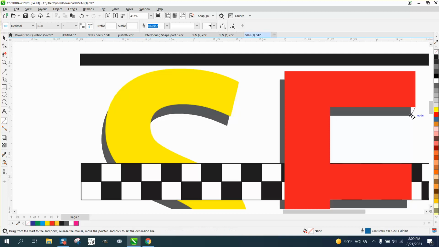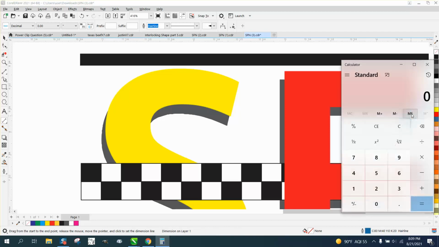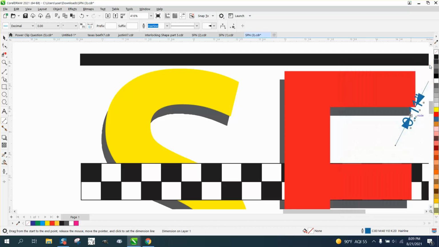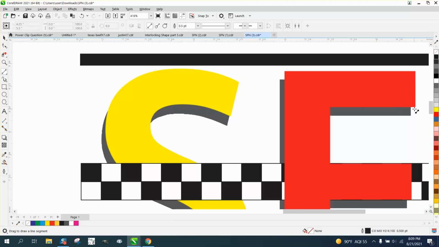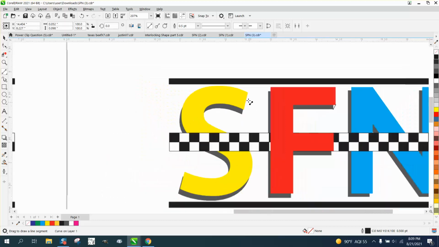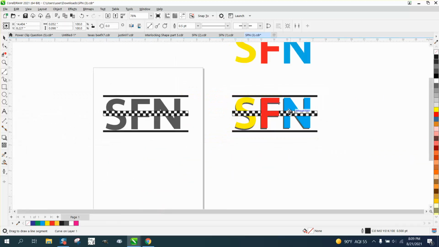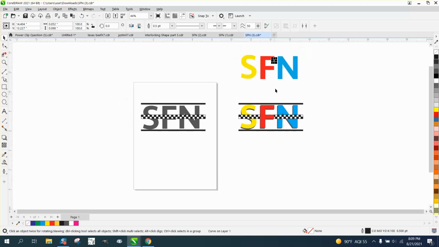It's a 0.11. So we'll remember that. And also, we could maybe take a 2-point line and just draw a line for that angle reference. Now, we can move that up to our F.